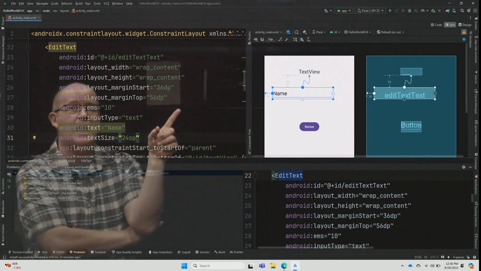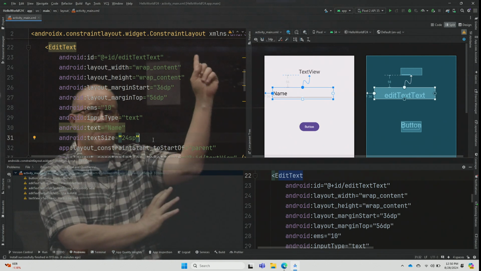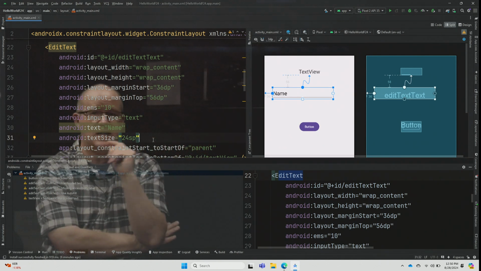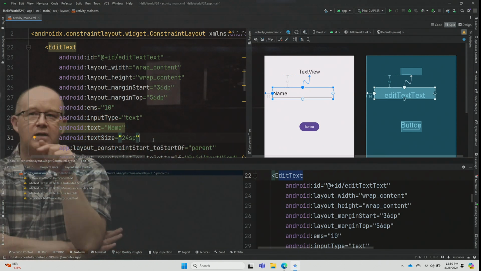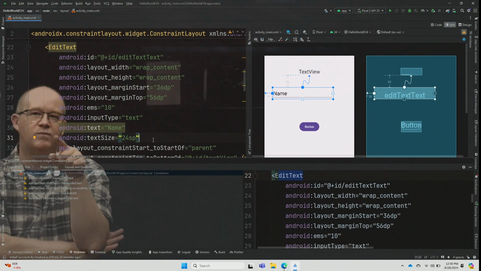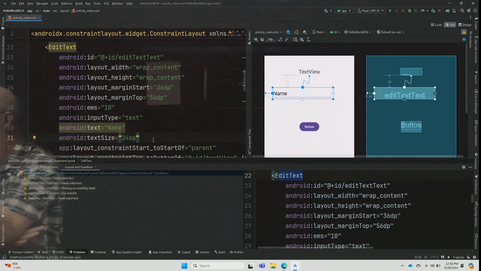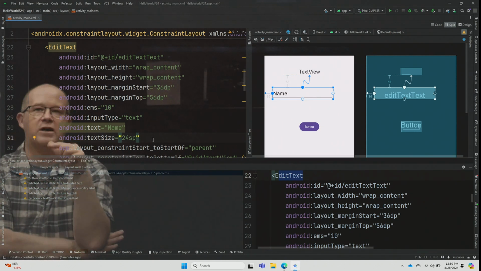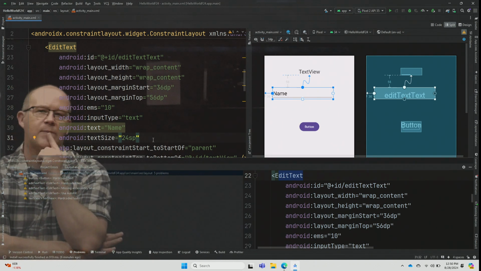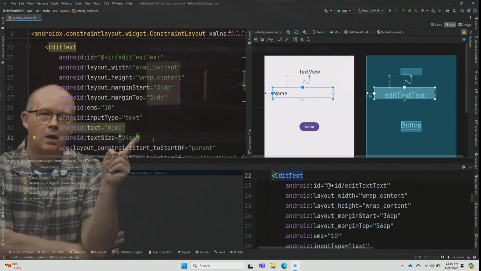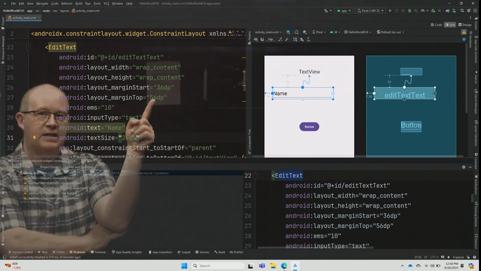There was a default size of this box, a default size of the text view box, a default size of the button. All that came with defaults, even though it didn't give me this line of code which would allow me to change it. It didn't put in whatever the default was, and I'm not going to play around with it to see if I can get that back. But I want to talk about SP and DP while I'm here.